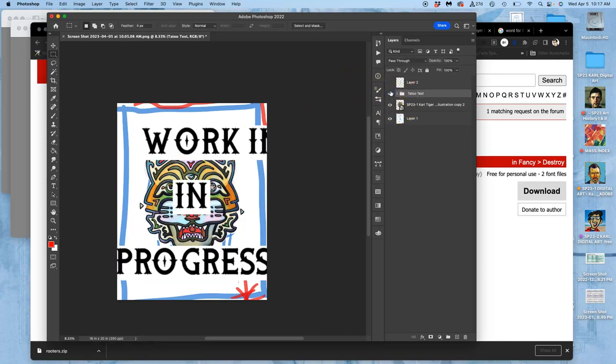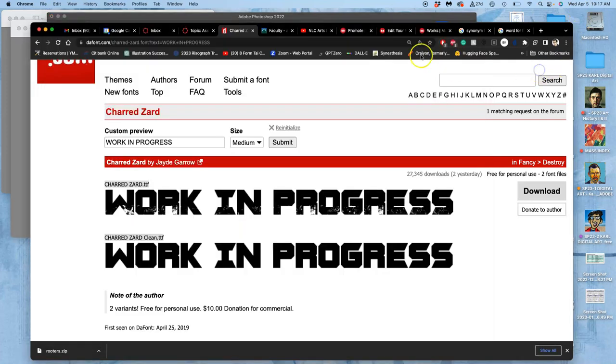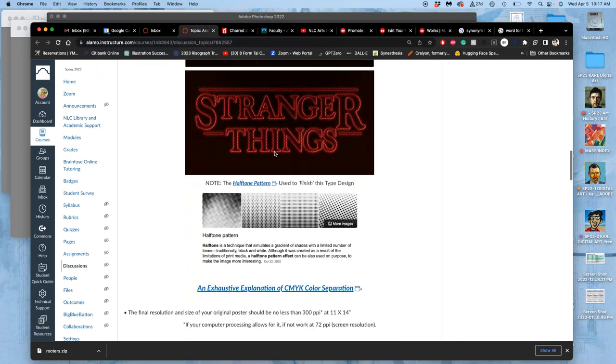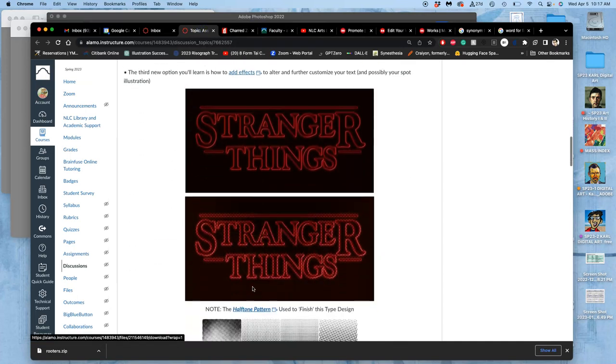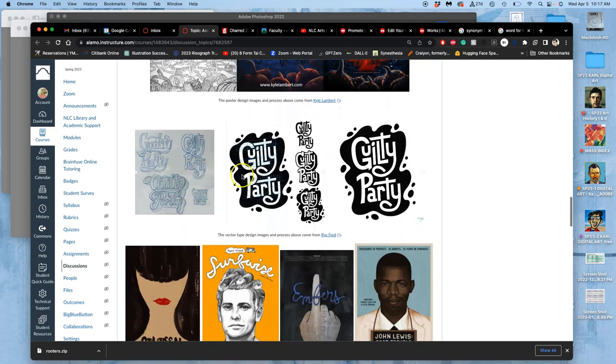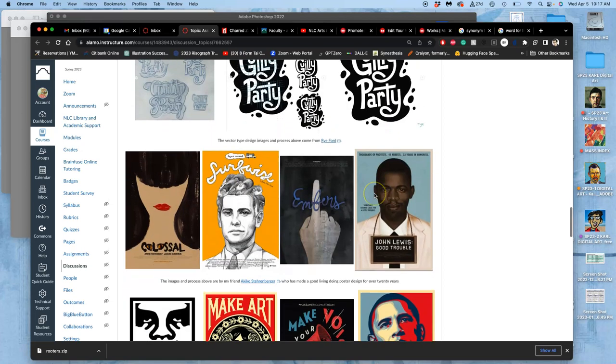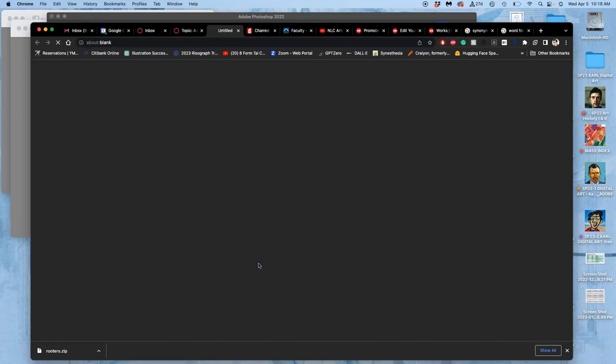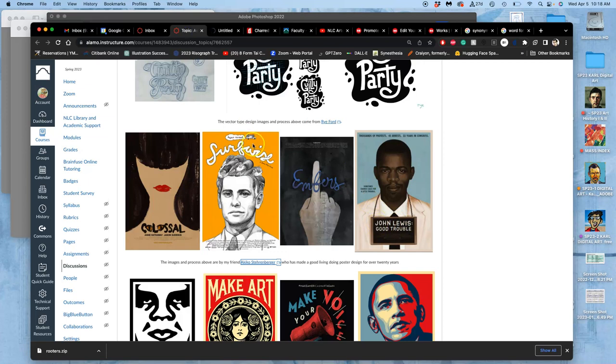So first you decide on your text blocking, your layout, and then you decide on just a general area of type design. Some of you might know already you want really kind of loopy type design. You want to build it yourself. So you just start drawing it. So the difference between Stranger Things, that typeface, that's a modification of an existing typeface, versus Rye Ford's designs, they're always hand-drawn typefaces, type solutions. Or Akiko Sternberger, her movie posters, which use a mix. Sometimes they are existing typefaces that are modified. Sometimes she creates them herself.